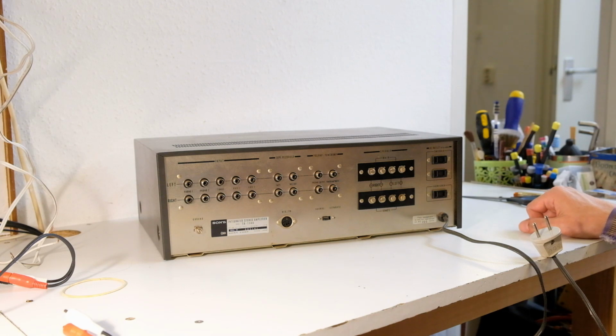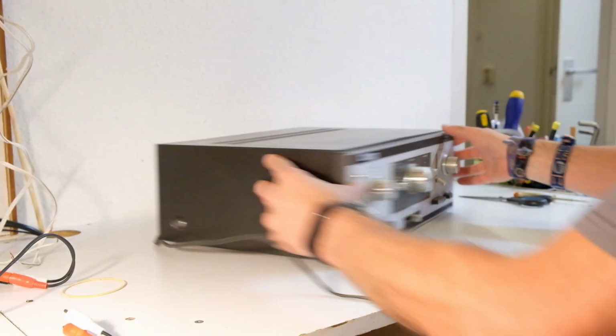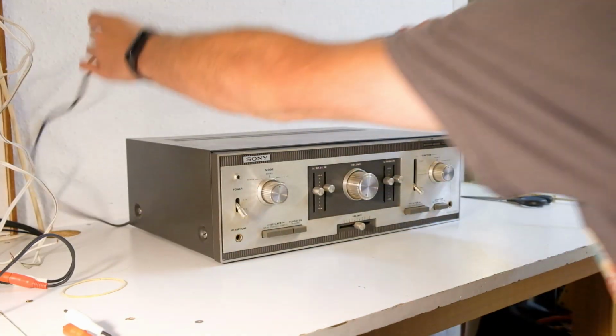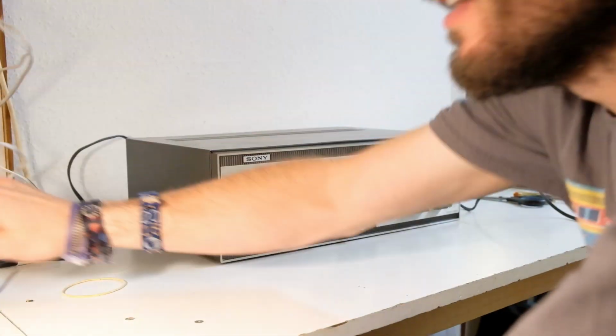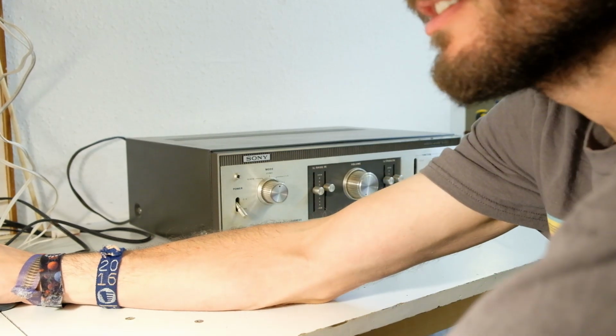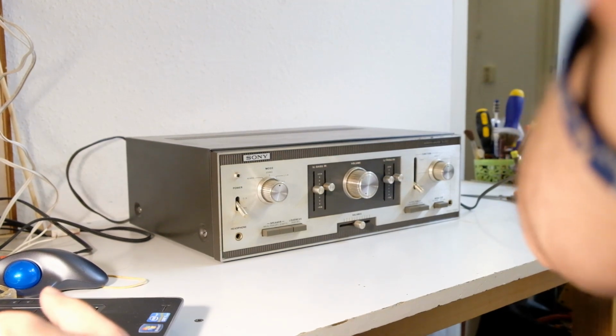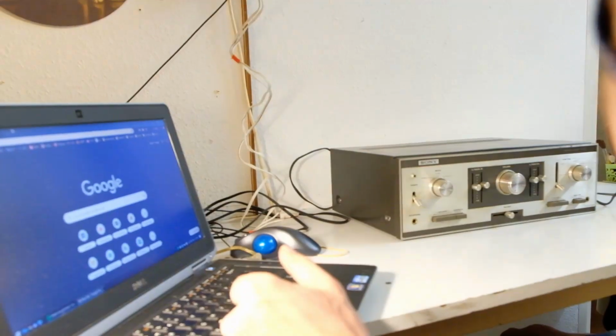How much power does it use? 177 watts. This isn't the time when Sony actually made amplifiers that had a power supply that matched the power output. So this thing is probably like, I don't know, 2 times 40 watts or something. Let me Google it actually because I'm not sure. Here's a laptop. Can you see the laptop? You probably can't. Shall I zoom out maybe? So you can see a bit more of what's going on.